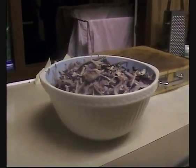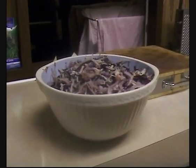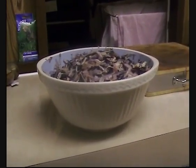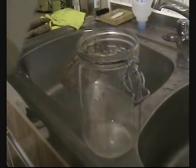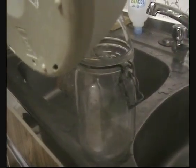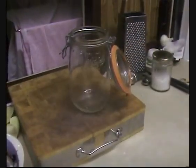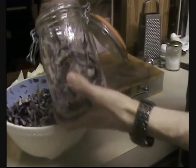Leave the mixture to rest for a half hour to an hour. This will allow the salt to continue to draw out more water from the cabbage by osmosis. This is also a good time to go ahead and get your sauerkraut container and sterilize it with some boiling water. This will help keep it clean and keep your sauerkraut free of molds later on.